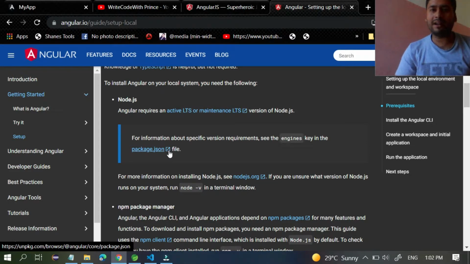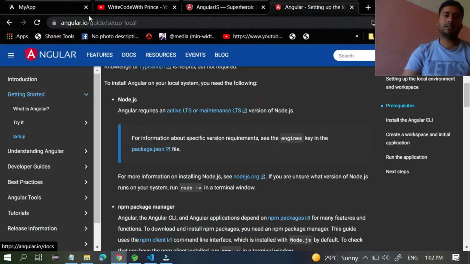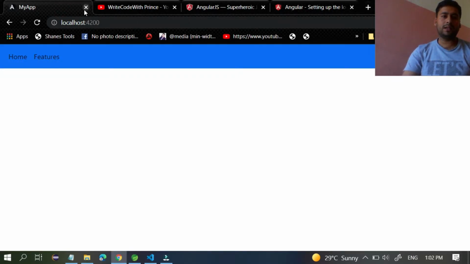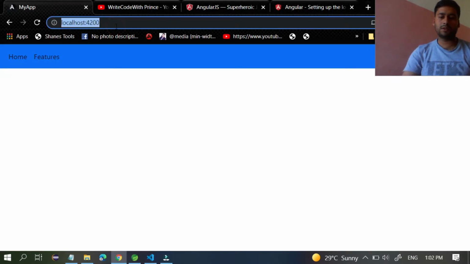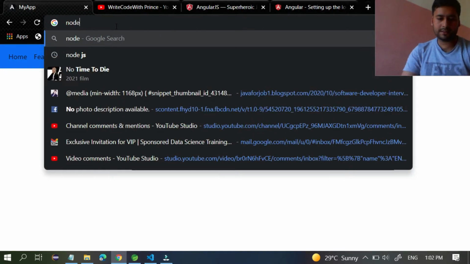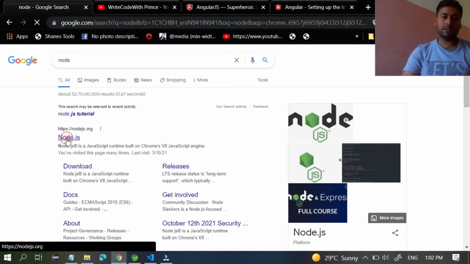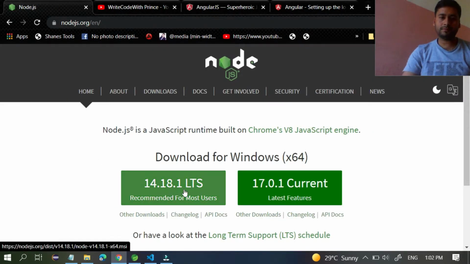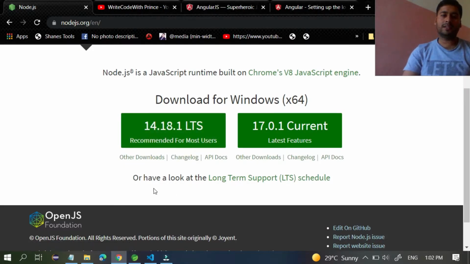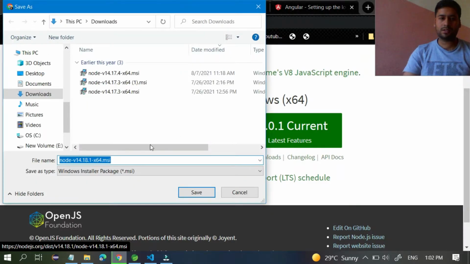So you have to install Node.js, then only you can work on this. Go to this tab and write Node.js, and go to the Node.js site. Here you can see the current version of Node.js, 14.18.1, which is the recommended version. You can click on this, and this is for Windows, so just download it.